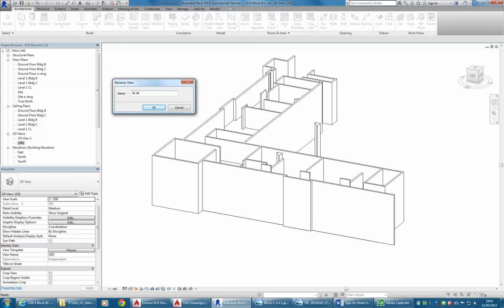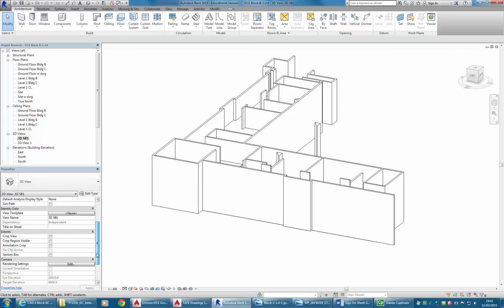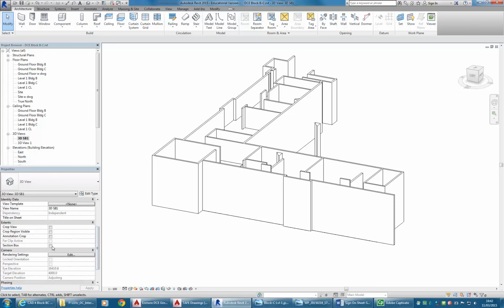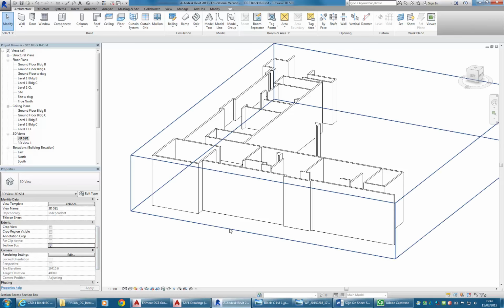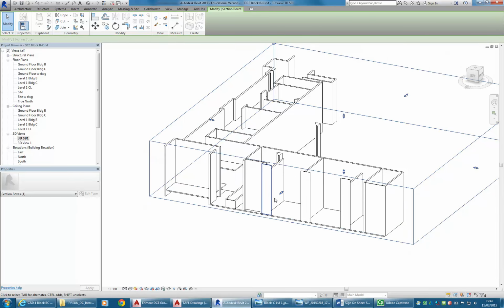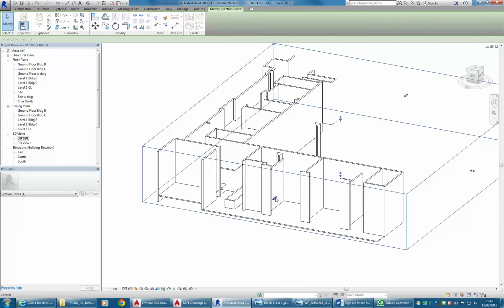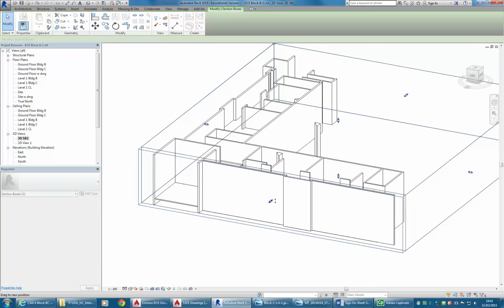Hopefully you're used to working with section boxes. And if you don't remember, it's in the view properties for a 3D view. You can always turn on that section box option. And now using that box that's come up, I can stretch those arrows so that it's showing the interior. Let's bring this down a bit further so it's still showing the corridor. That's too far.